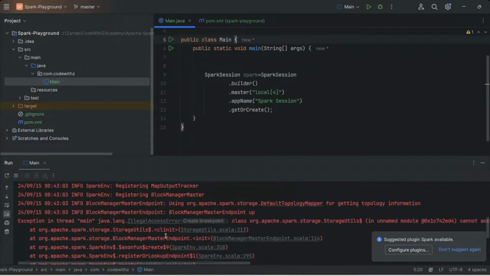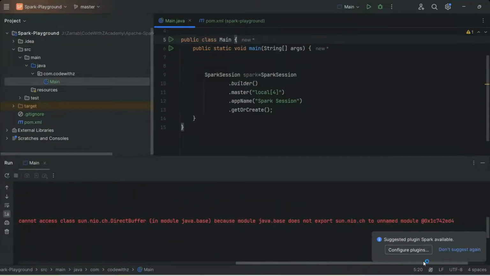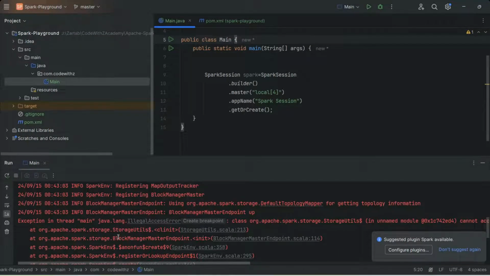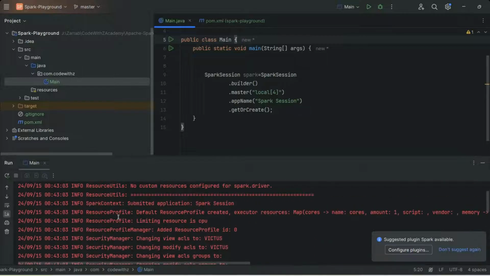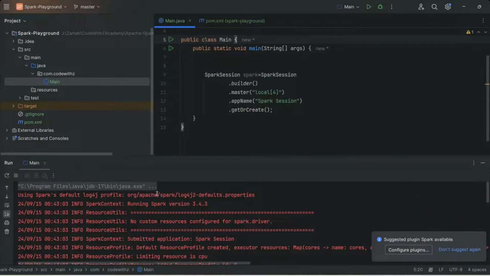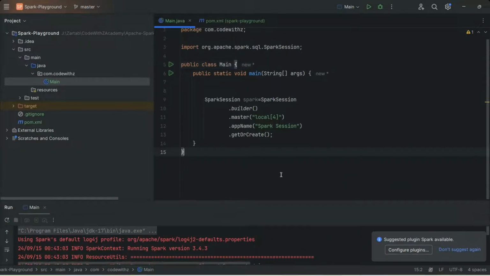Okay, my JDK is this. I know this issue is because of the JDK, and things are not very compatible with 17. So I will have to go and change my Java version, but this is how you will test your code in Spark with Java. And what I'll do is, if you change your JDK version to 11, it will start working. So this is it. This is how you set up Spark on a Windows machine.